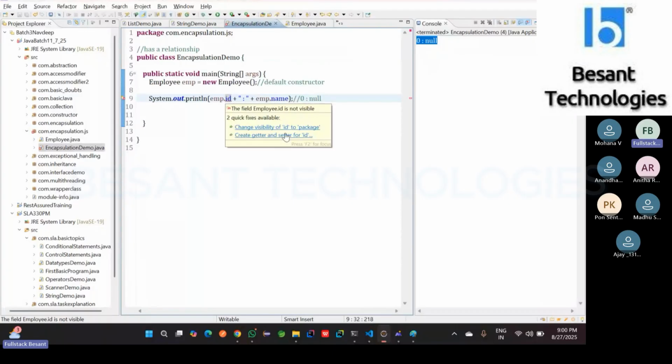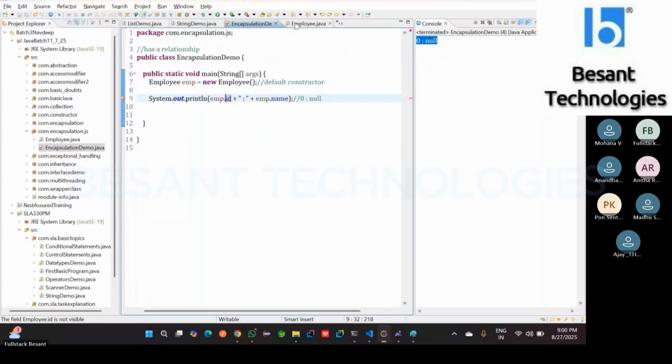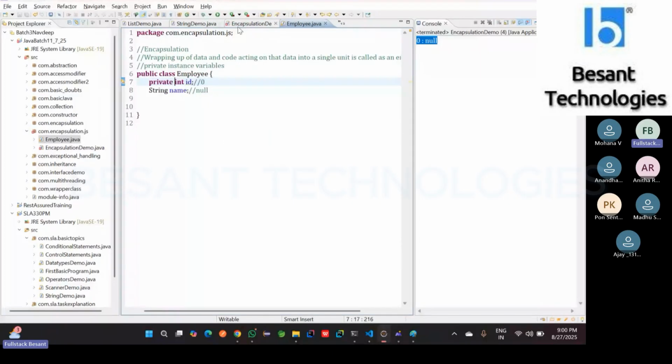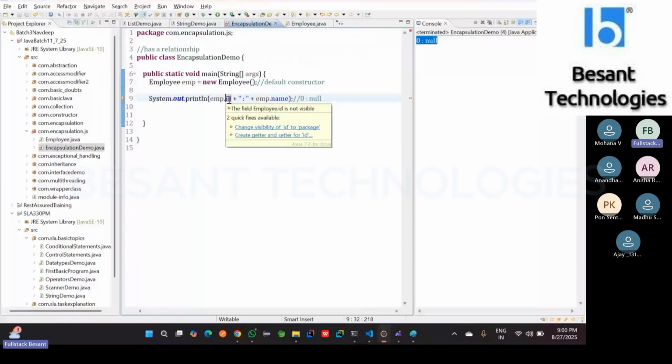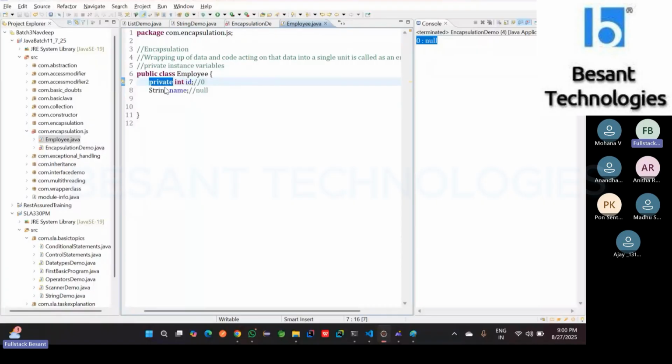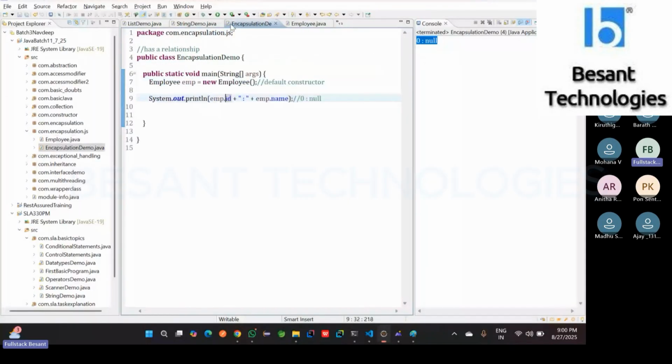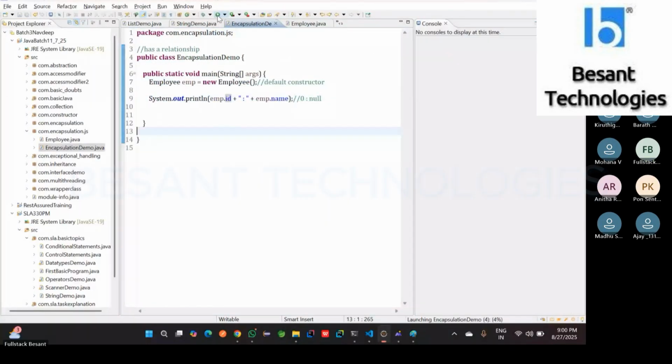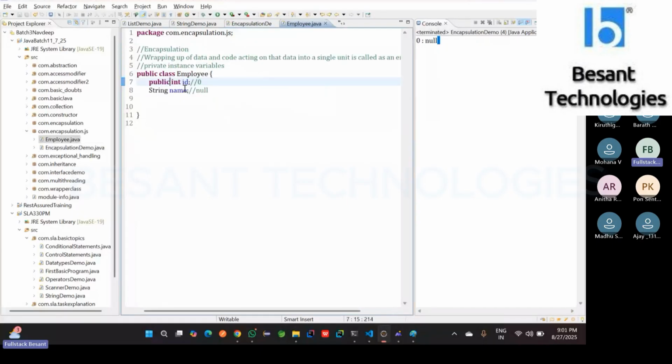It says change visibility of ID to package, default. So kindly remove this, or else give public. Then it will work. See here, the error has vanished. Clear, guys? But we should put this in private only, and for this one as well we should put private only.